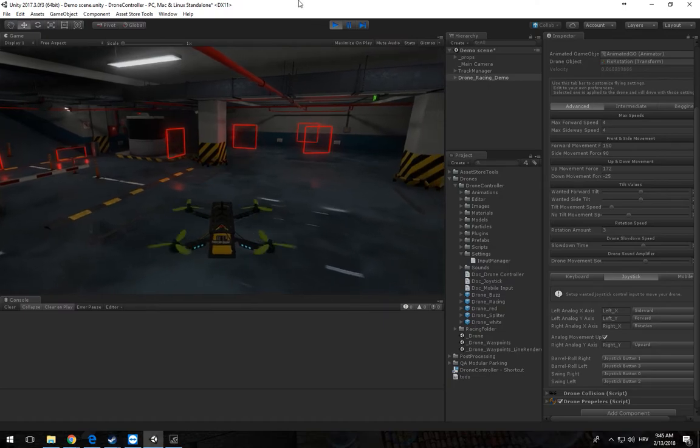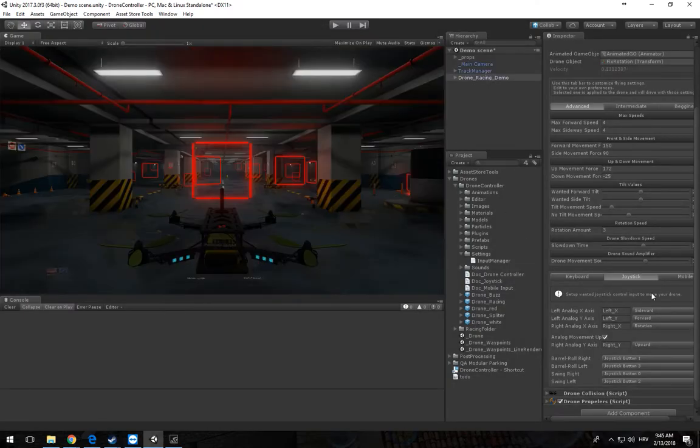Now what you can do is change that. You can set your left X analog stick to be the rotation, left Y to be the upward and downward motion, right analog stick X axis to the sideward movement, and the right analog Y to be the forward, like on a real drone controller.